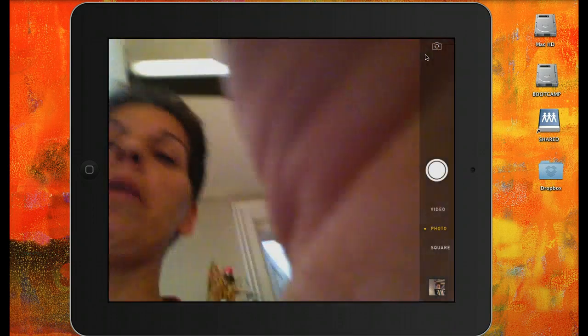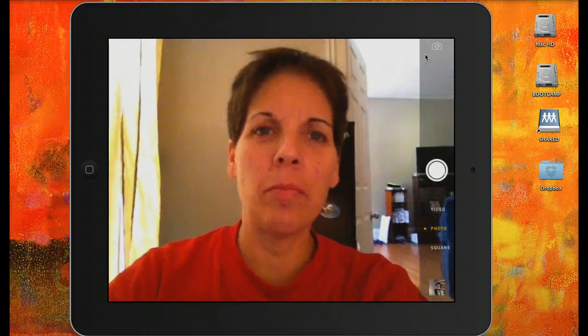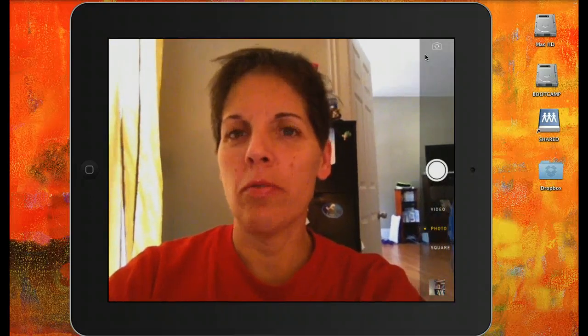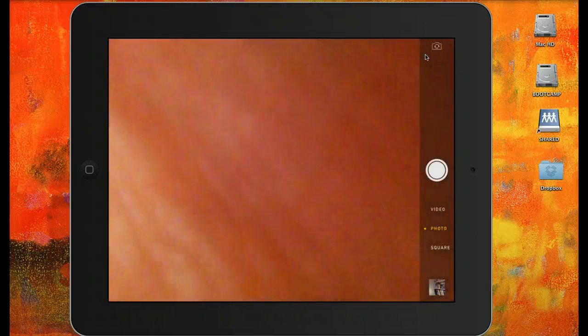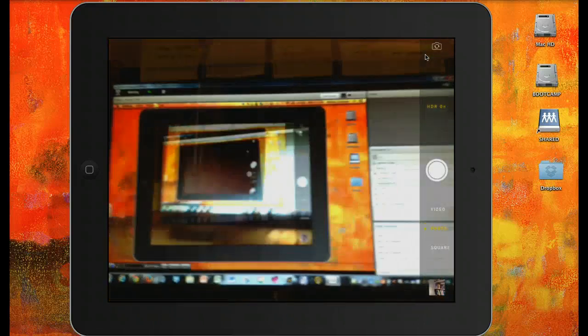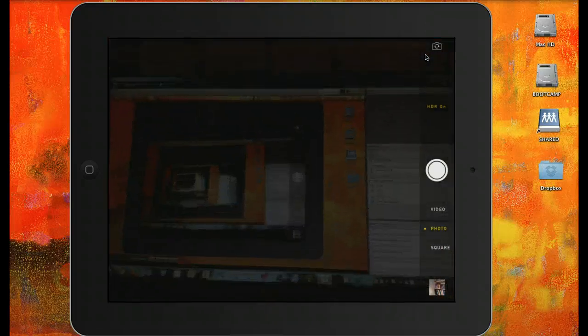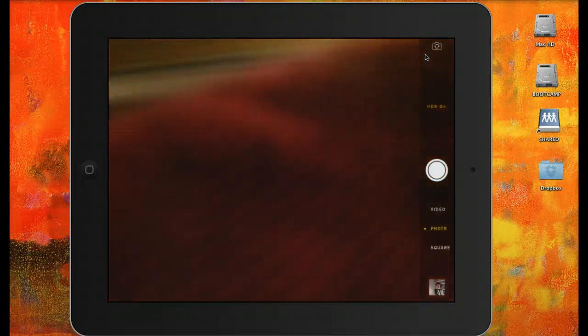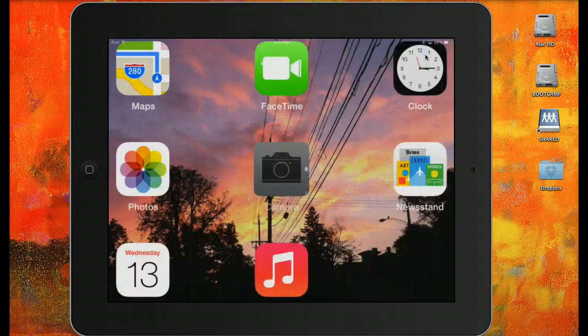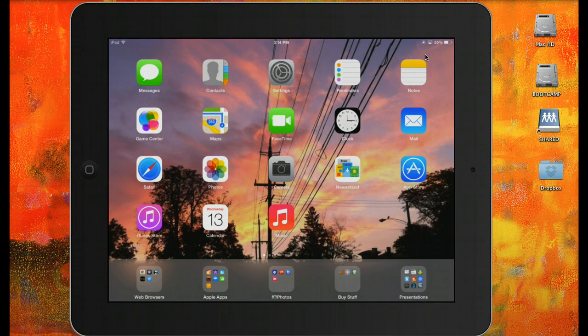or actually tap on it with your finger, see, you can actually see, there I am, ladies, right there. You can see me doing the little webinar here for you. All right, so again, if I switch that back around, you'll see it goes back towards my computer. So I have a back camera and I have a front camera. Okay, so that's your camera on the iPad. Not too bad, but again, that's where you go to take both your videos and your still photos, ladies.